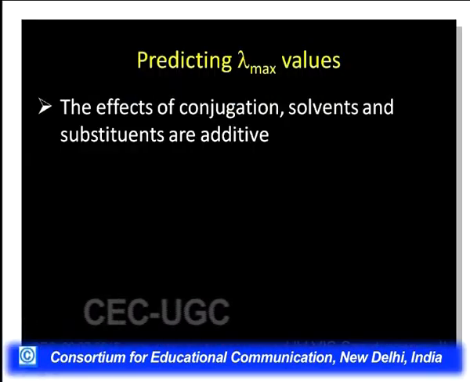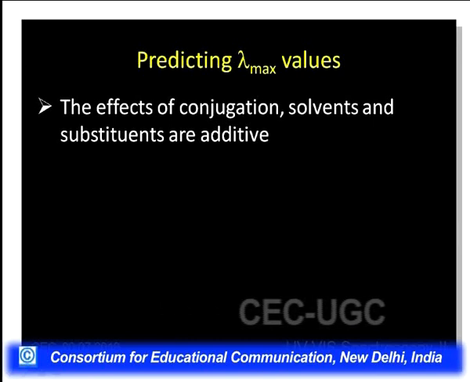Okay friends, let's continue. Remember that today we have continued with our earlier discussion on the effect of different factors on the nature of the spectrum in the UV visible range. We talked about the effect of conjugation, then the solvent effect, and also the effect of substituents. We also made a statement that all these effects are cumulative, they all work together. And this whole aspect, the different components working together, can be made use of in predicting the lambda max values for a given molecule.